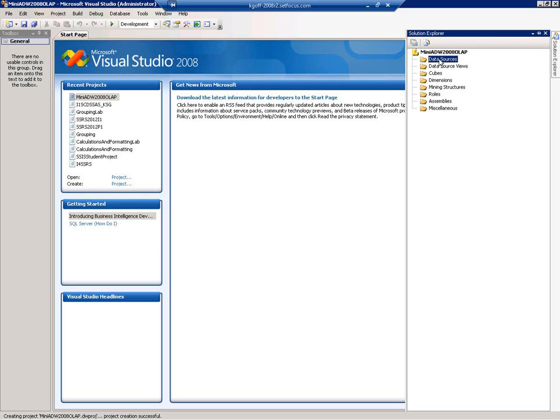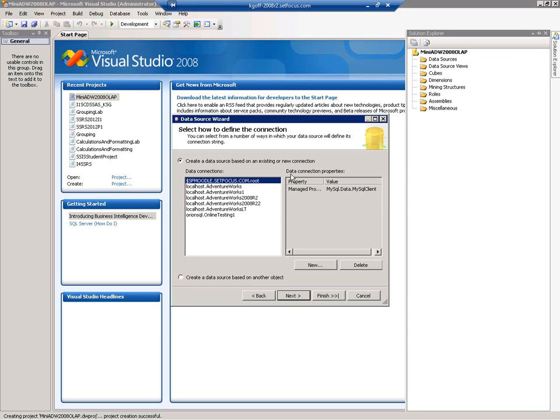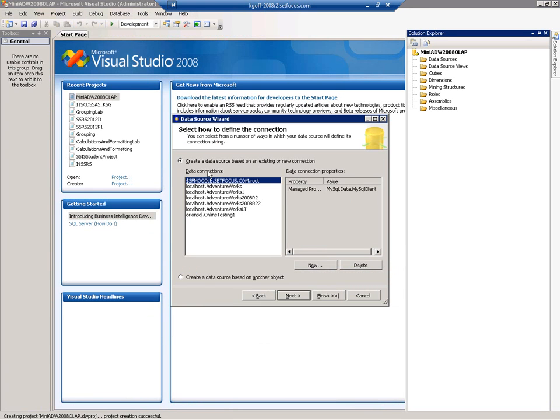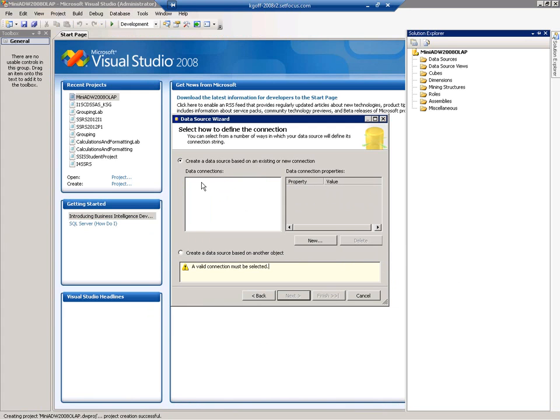So I will right-click on the data sources, and I will create a new data source. I need to essentially build a connection string that's going to go back to this database. Now, I have a list of connections out here only from prior classes. I'm actually going to get rid of all these, so I'm acting as if I don't have any data connections I've ever established here on my machine. Well, I'm going to click the New button to add a connection.